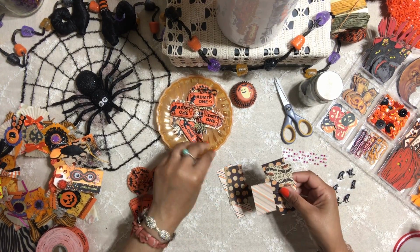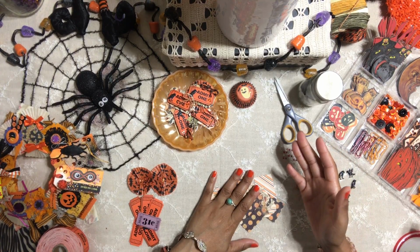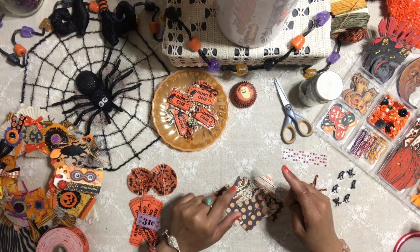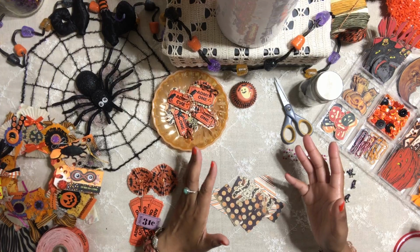So here I have a whole bunch of leftover papers that I don't even use. I was using a lot of these papers I have left over because I'm doing my little Halloween album, which I showed you guys how to put together. And so these are just leftover papers, okay?